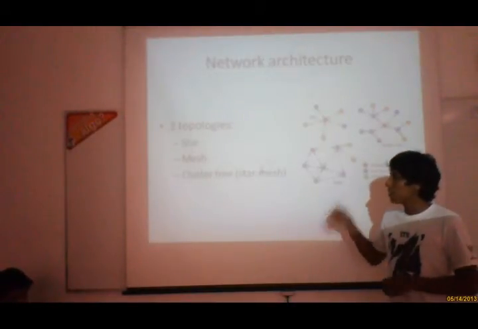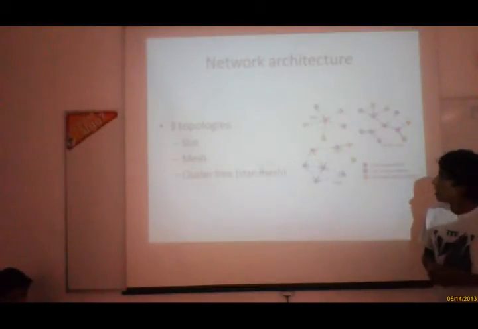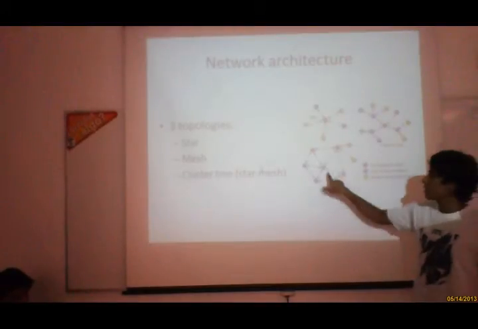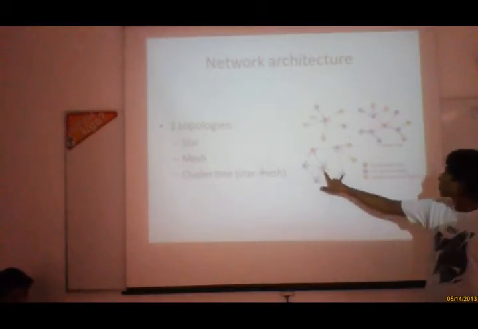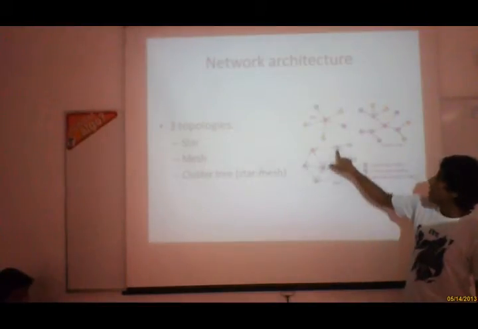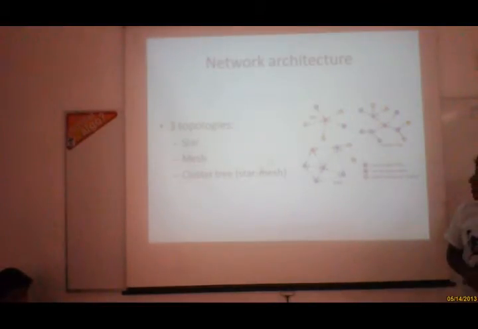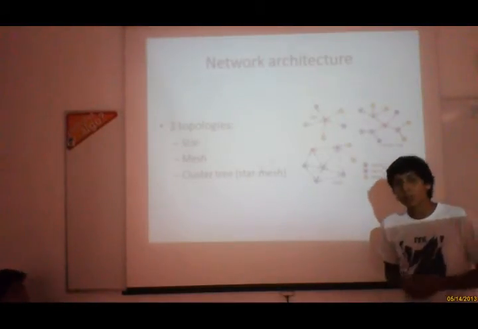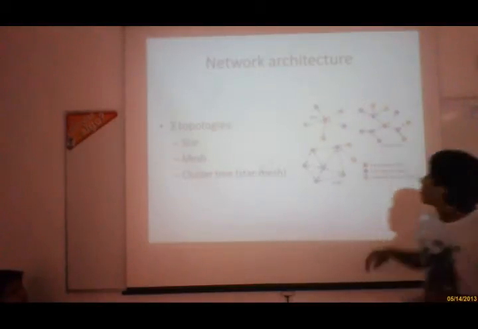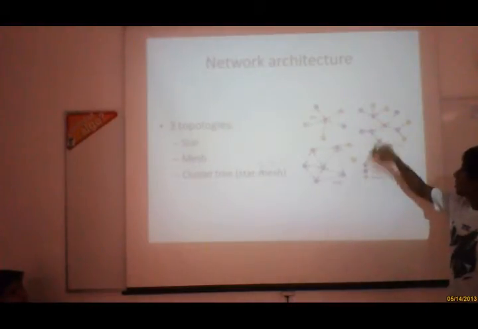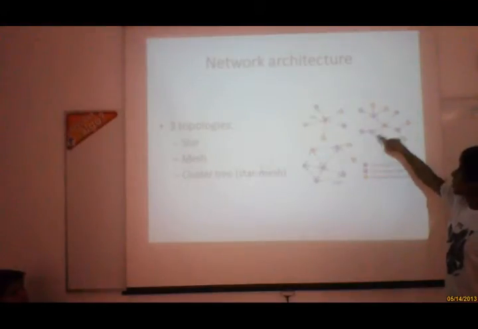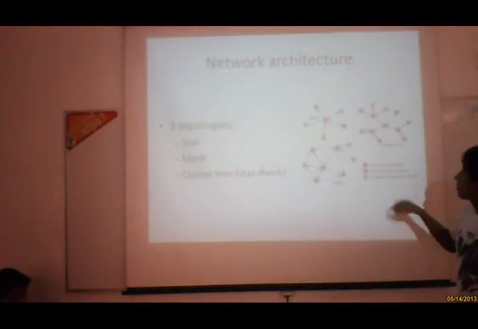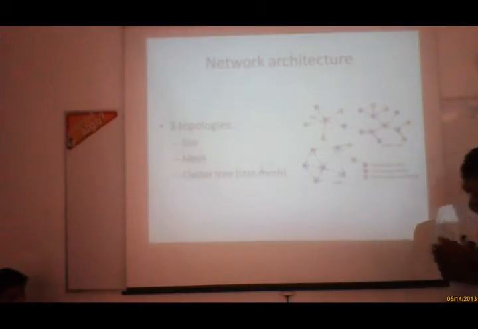We have the second one, which is a mesh over here. In the mesh, we don't rely on the coordinator all the time, so we can send information through the full function devices, here and over there, and then go to the end devices. And the last one is a cluster tree, which is a combination of star and mesh. We can have our coordinator over here, and we can go through the coordinator backwards, forwards, and then go through the end devices through a different pathway.